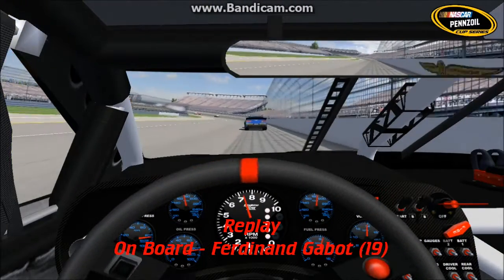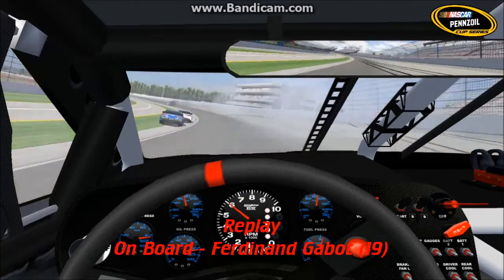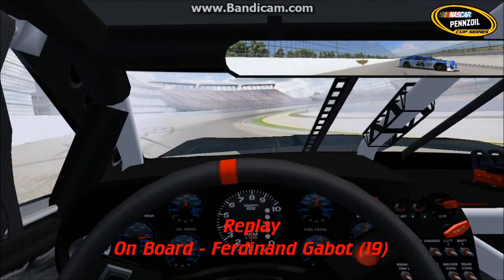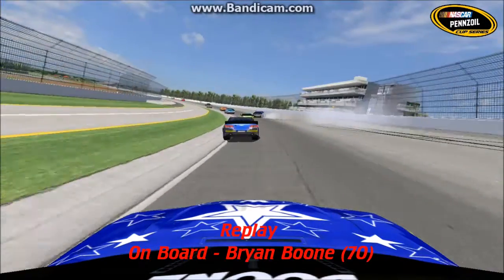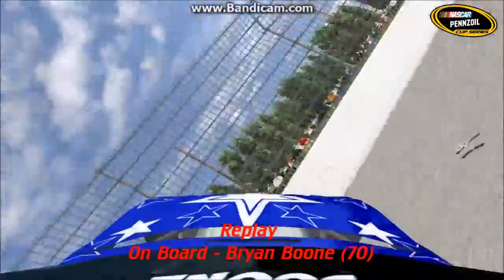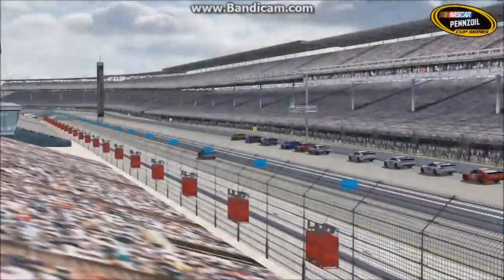We hope he's okay. Riding on board Ferdinand Gavot, this is also a very hard hit. You see Derek Petrie and Nick Purcell on the inside, and just nowhere for Ferdinand Gavot to go. You saw how bad the impact was for the 32. All these guys, hard impacts. Now, riding on board Brian Boone, this one's gonna hurt. And you see, he just gets hit right there, driver's side door. And Brian Boone just tumbles over and over, the camera going to static. And right there, the camera goes out.